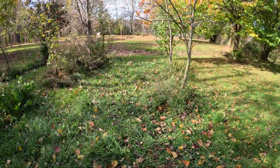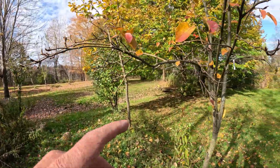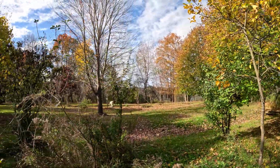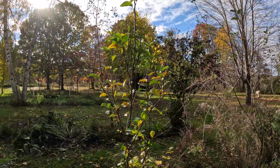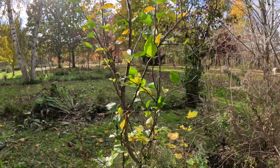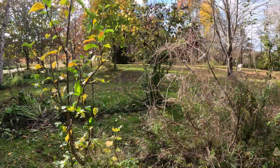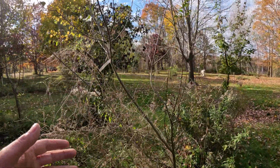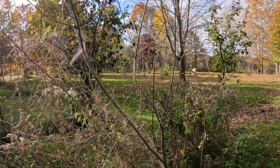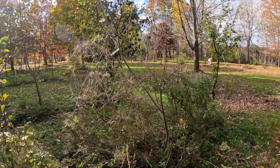So, like this is an Asian pear here. So this one's a Shoujo Asian pear, which I love. That's a New Century. This is another New Century, but this is a dwarf again. I just took the cage off of this, but it's much more susceptible to getting damaged and all. And this is a dwarf apple. So I think this is a Ben Davis here. No, this is a Summer Sweet. So this is one of the Stark Brothers varieties.